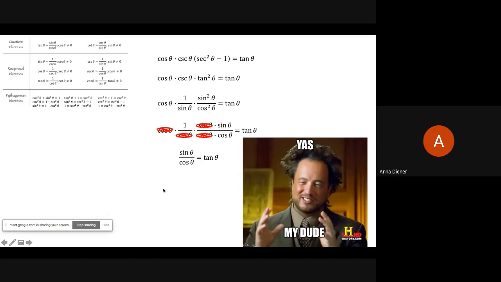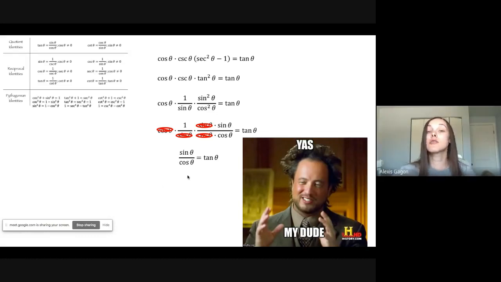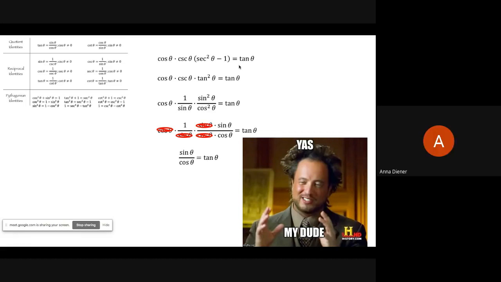So we're just trying to get it down to its simplest form? Pretty much. You're supposed to prove that both sides equal each other. So you want to simplify the side that looks really ugly until you prove to me and to yourself that it does equal whatever the right side equals. Okay.